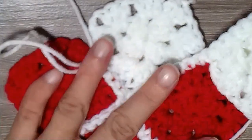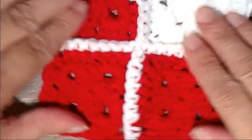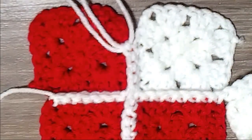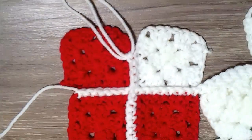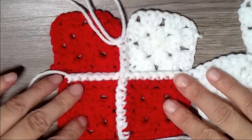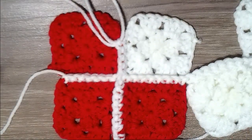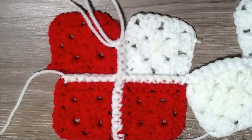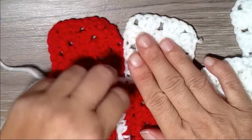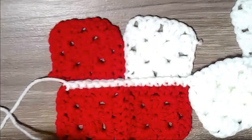So I'm going to turn this out and I'll show you what the back looks like. So this is what the back will look like once you get your piece done. Now, like I said, you can stitch this together. I'm sorry, I stumbled all over my words there. Or you can whip stitch it however you want. I'm going to take this out because I got to put this on the other piece, my much bigger piece.